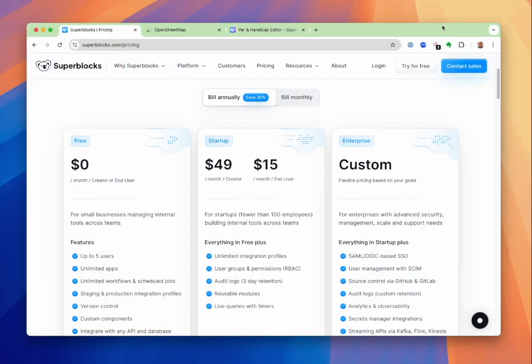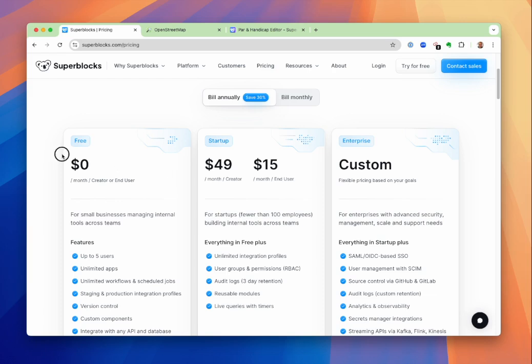In this video, I'm going to show one of my favorite low-code tools, and that is called Superblocks. Superblocks is primarily intended for building internal administrative tools, and one of the reasons that I really liked it is that it was super easy to learn and get up to speed so that I could start building apps very quickly. And they also have a very generous free plan for smaller businesses.